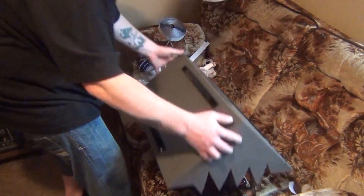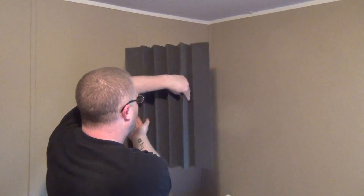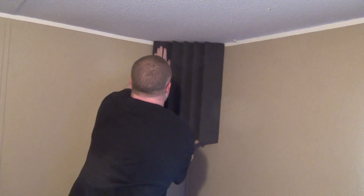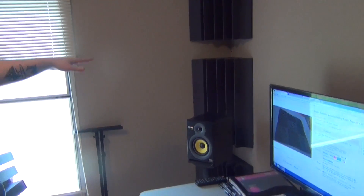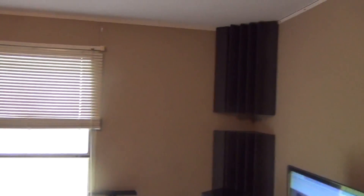The wedges face different directions — honestly I don't know the significance of having them face either direction, so I'm just going to rotate them: one this way in one corner, the opposite in the next. Make sure you go all the way up to the ceiling or it's not going to do any good. We've gotten all eight bass traps up. The couch acts as one in that corner. In the corner where my monitors are, I stacked three so the whole area is covered. All corners are done.